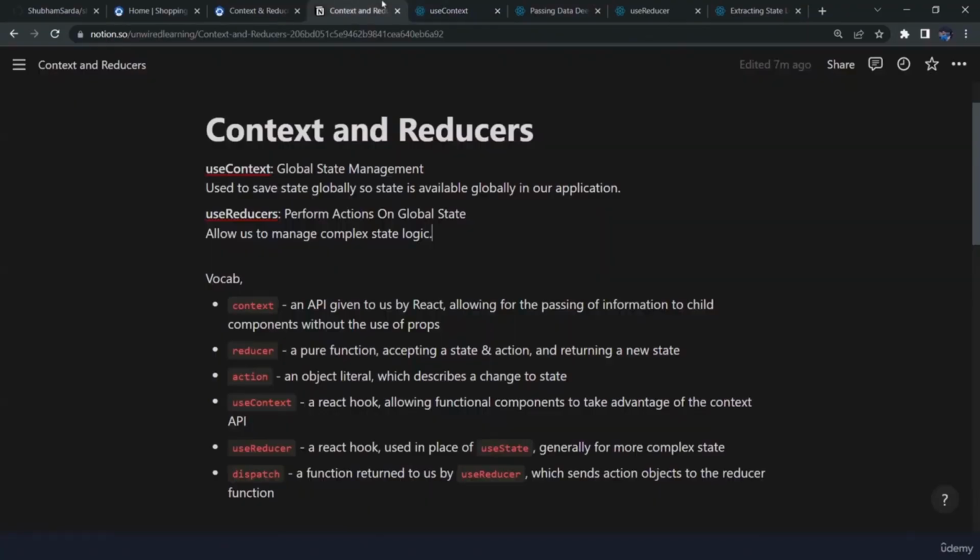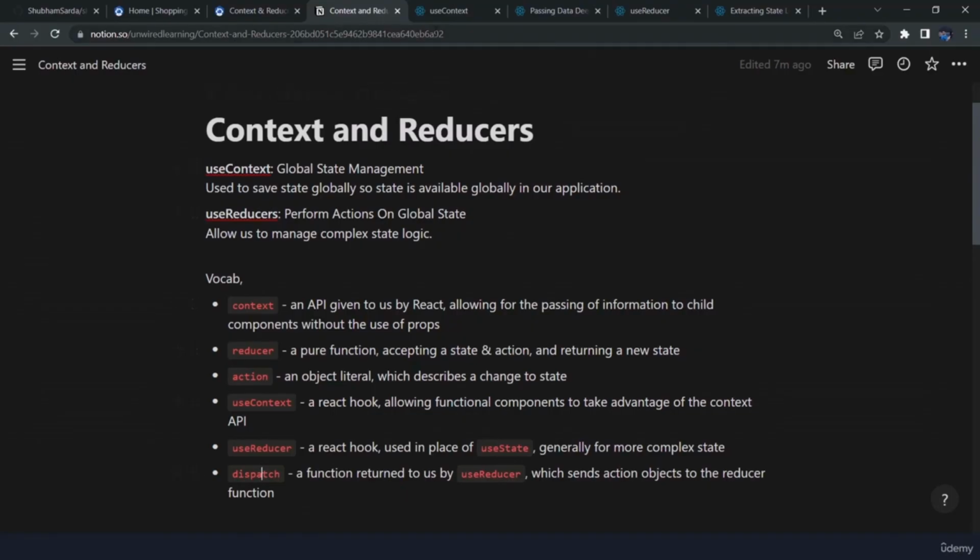I have created a small guide of what we are going to do and what these steps are. There are two important terms that we need to understand, which are useContext and reducer. During the whole use case, we will also see terms like context, reducer, action, and dispatch. You don't need to understand anything right now. I will be honest, just give me the entire section. I will explain it to you through practical examples.